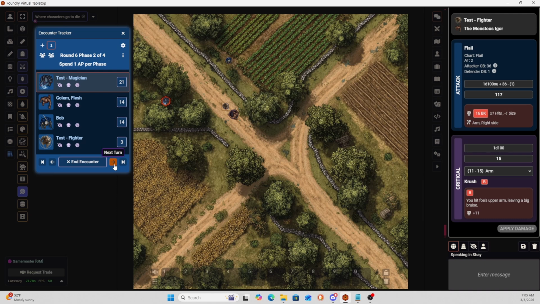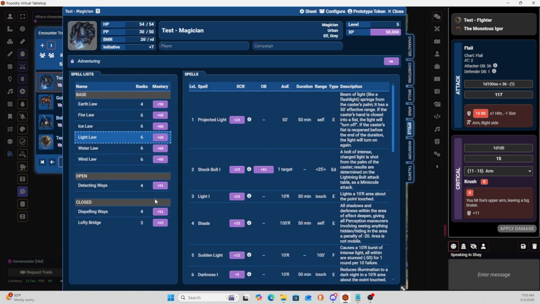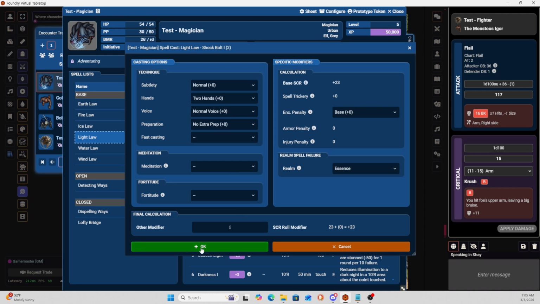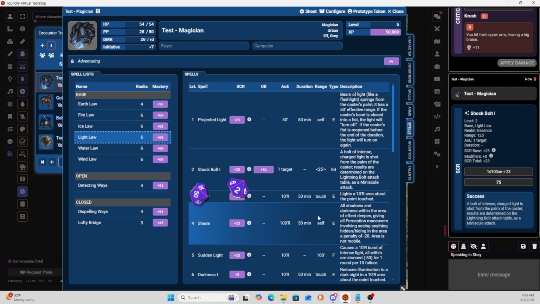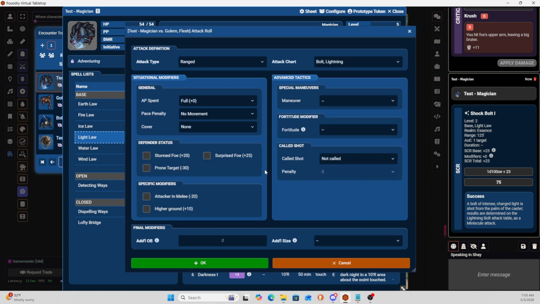Magician, 2nd point into his spell. Monstrous Igor will put 1 point into melee. Bob aims. Fighter melees. Magician preps a spell. Flesh Golem melees. Bob aims. Fighter melees. And the Magician's ready to cast his spell again. A nice big hit. Could do it. We'll see. Spell definitely goes off. We'll attack. Attackers in melee.